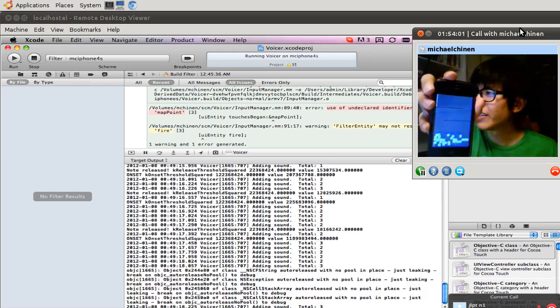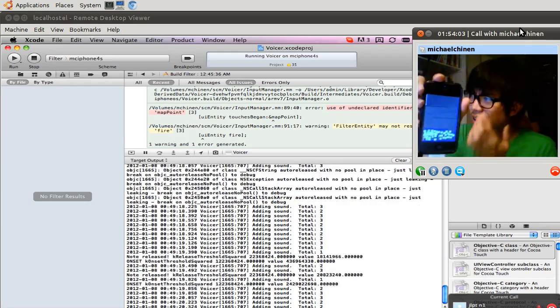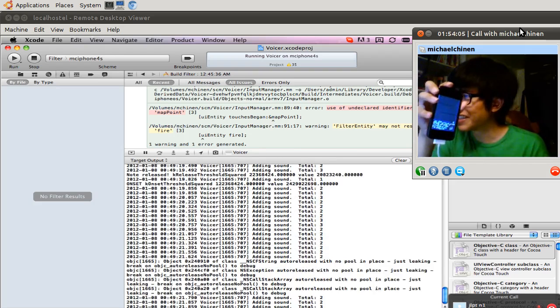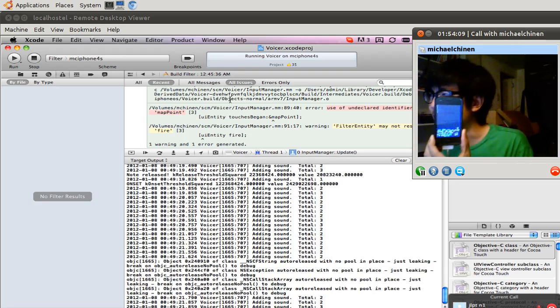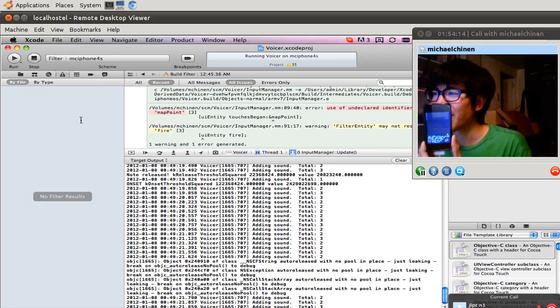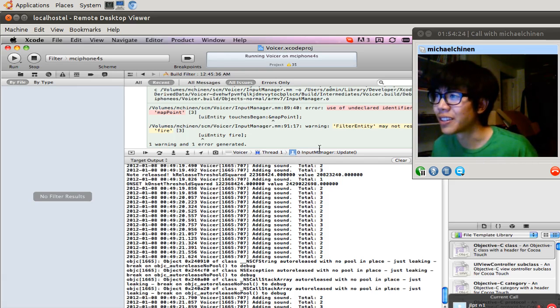Isn't that pretty? But you're getting feedback, so things are not going to be pretty. And it looks like it finally locked up. I don't know why. It was in the update call, the input manager update call, so it might be something kind of important. Let's take a look.